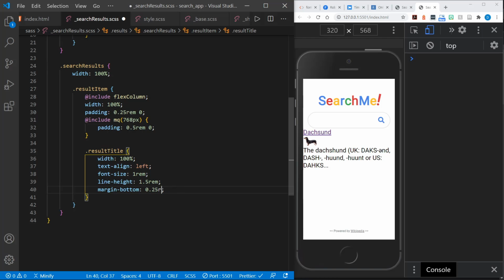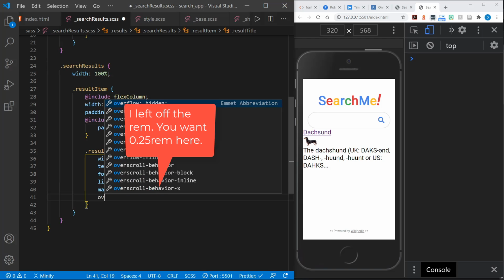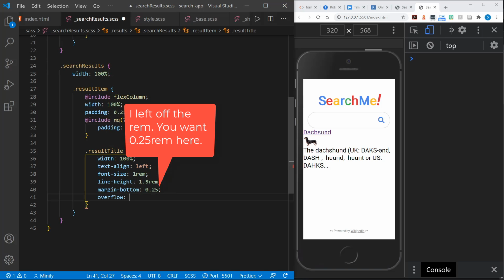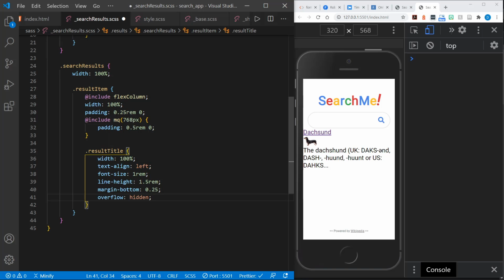Overflow, and this will keep long titles from overflowing the page.